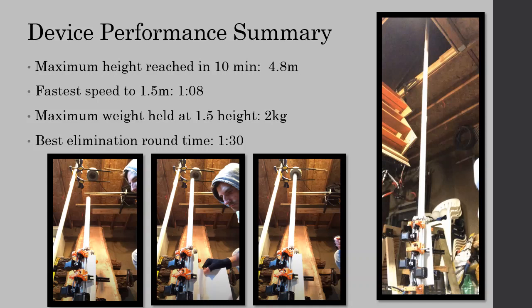Our device performed pretty well overall in every competition. The maximum height reached in 10 minutes was 4.8 meters. The fastest speed to reach 1.5 meters was 1 minute and 8 seconds. The maximum weight held at 1.5 meters was 2 kilograms. The best elimination run time was 1 minute and 30 seconds.